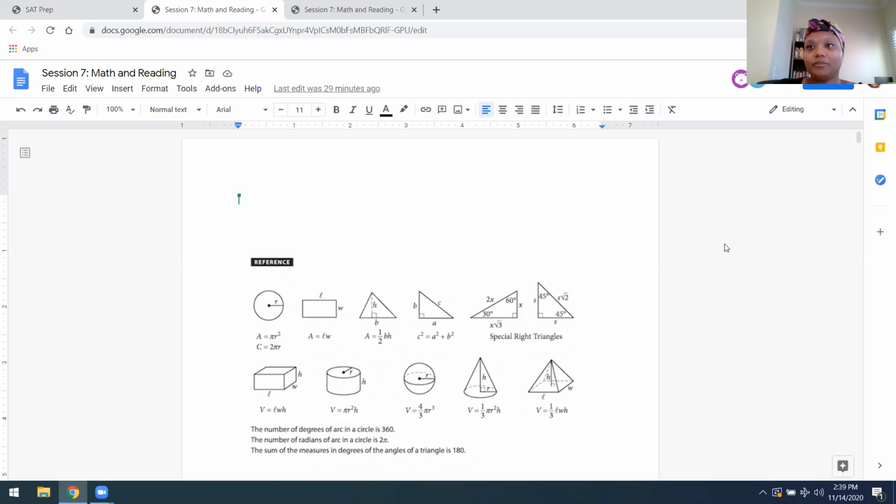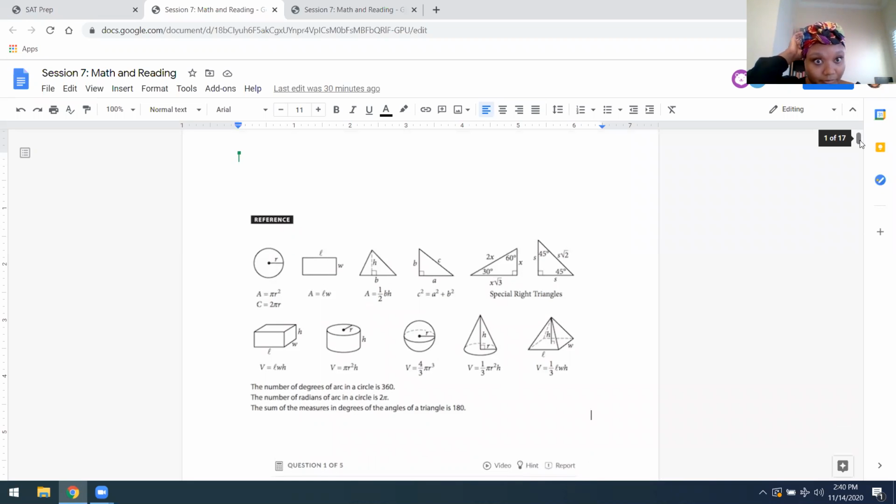So these are formulas that you will be given on the SAT. You don't really have to memorize them, but it would behoove you to become very well acquainted with them, because you're already going to be taking a test under time conditions. You're going to have nerves and anxiety, and you don't want to be seeing something for the first time, or even the second or third time. So you definitely want to familiarize yourself with these things.